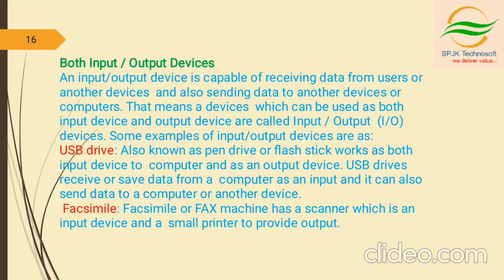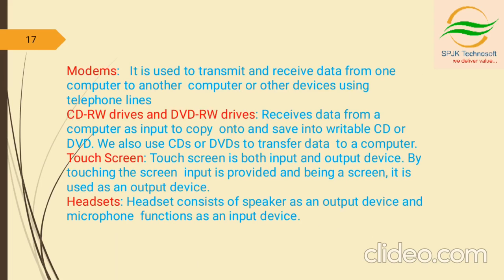So both input and output devices are these. Modems. Modems also take the input from the system and give the output to the system or user, whatever it is. CD drives. We can write the data and read the data, so it can be used as both input and output.